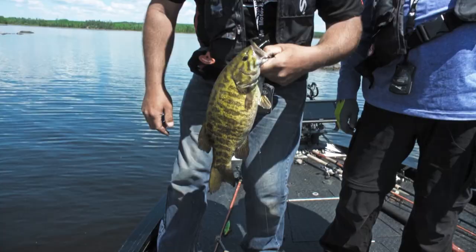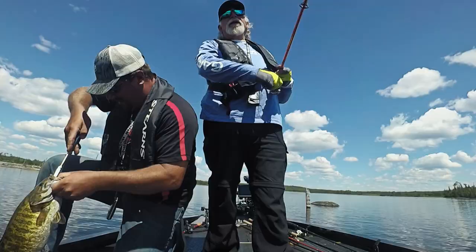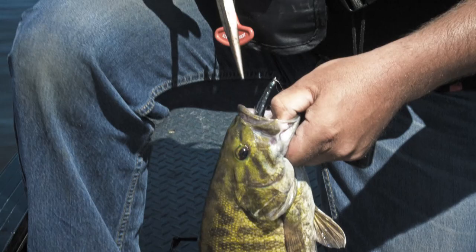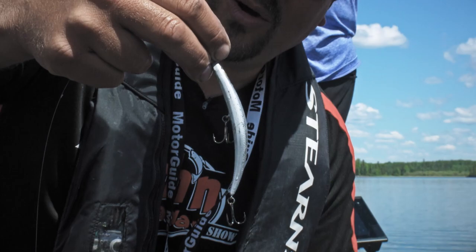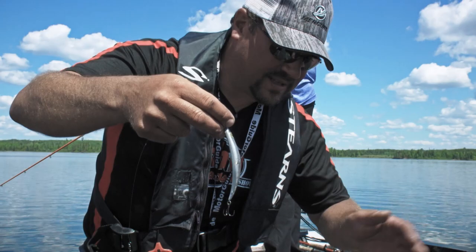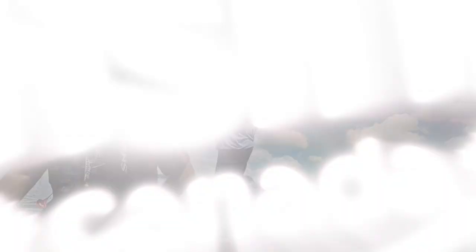Ang picked out this bait out of his box and it has been on fire. He's giving me the privilege and honor to use it — it's the last one too, so don't lose it. We don't even know what it is, that's the deep part about it. It's on fire, it's good. It's got that bend in it and it's a dead minnow — you walk the dog, slow twitches, and it just goes side to side and up and down. It's just perfect. It's versatile because you can work it shallow or let it sink a little bit. I only have one — I might just put that in my tackle box.